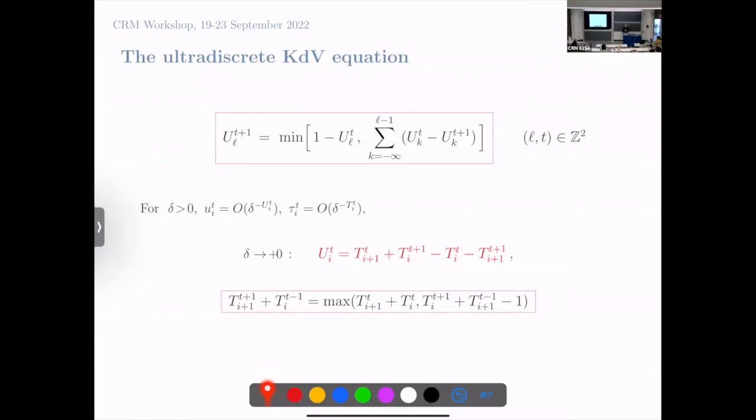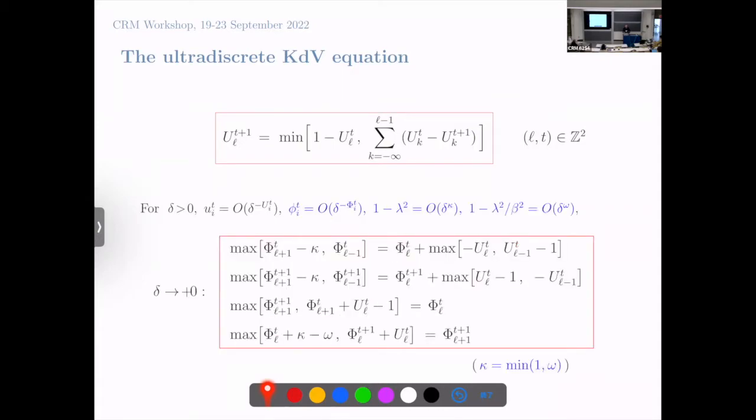Okay, so now I'm going to go ultradiscrete. I'm not going to explain the ultradiscrete limit. That was done again in at least 2 talks, but you can define some sort of limiting operation that takes you from the discrete world to these equations on this semifield, the max-plus semifield. The quadri ratio expression for the u's in terms of tau functions now becomes this very simple difference relation. So these will be ultradiscrete tau functions which satisfy this relation which we saw this morning in Kuniba-sensei's talk. And the original equation, the ultradiscrete KdV equation, its solution u is expressed in terms of solutions of this equation.